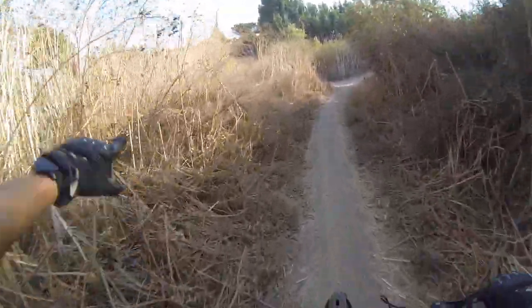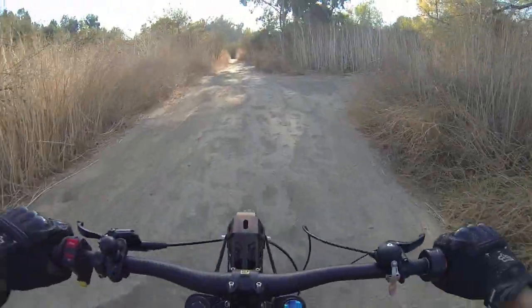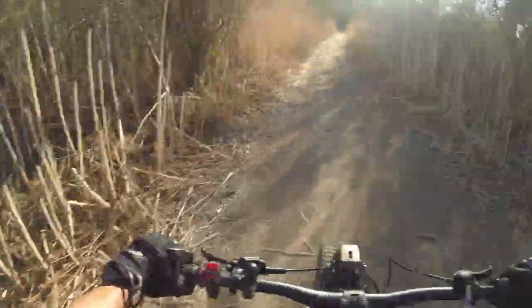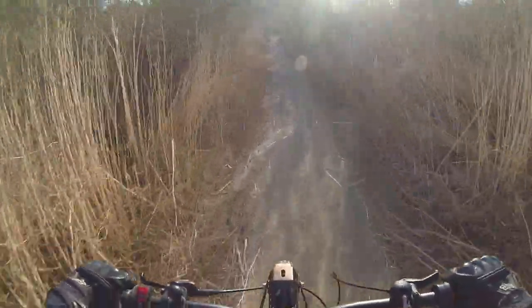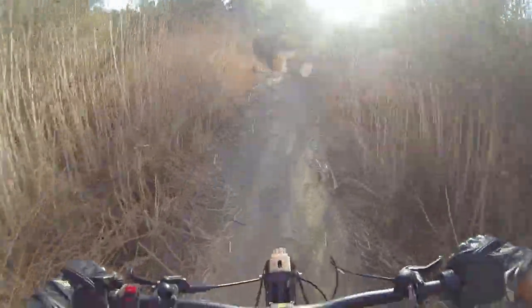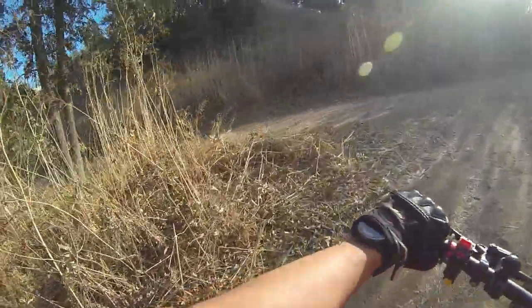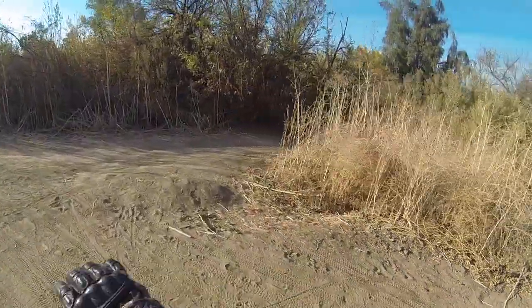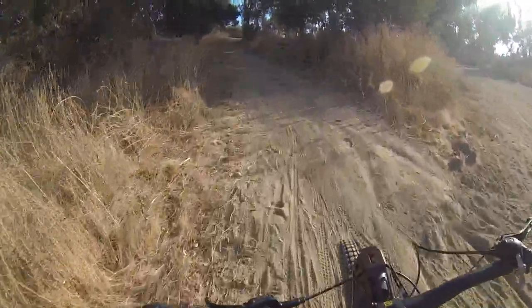And where this trail converges, there's just a lot of people just bombing through here, so I need to make sure I don't get run over. There's a wooden bridge on this side, and I'm not going to go that way because I don't know if I'm surpassing the weight limit of it. So let's just go this way. There used to be a bridge on this side too, but it wasn't really necessary. Alright, no one coming on that side of the trail. This is the bridge on this side. Let's go ahead and climb this steep little hill.